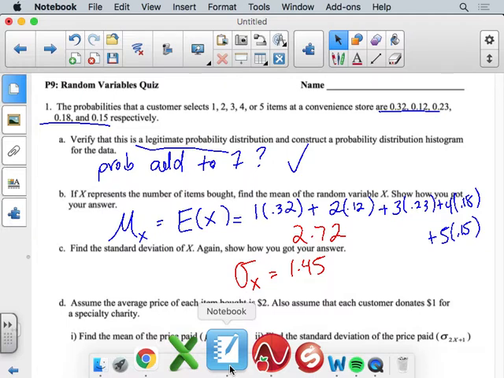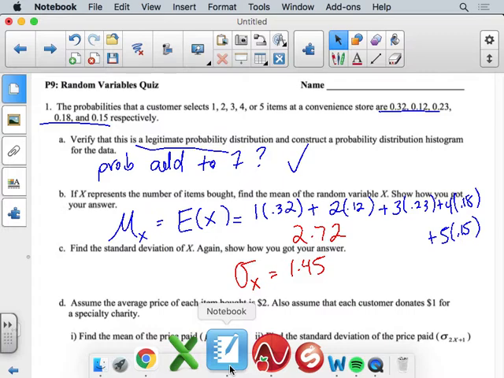And then standard deviation means we typically vary, over a lot of people. A typical amount of people are 1.45 from that 2.72 items bought. So that means, what is that, 1.3 to 4 point something. So about 1 to 4 items bought by a typical person walking into a convenience store. So that's just in context of that problem, the interpretation, if it said to interpret. That just means over a lot of people we would expect this.